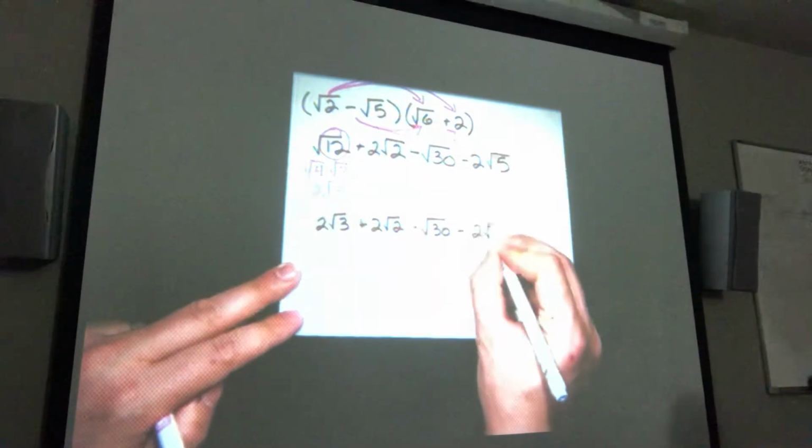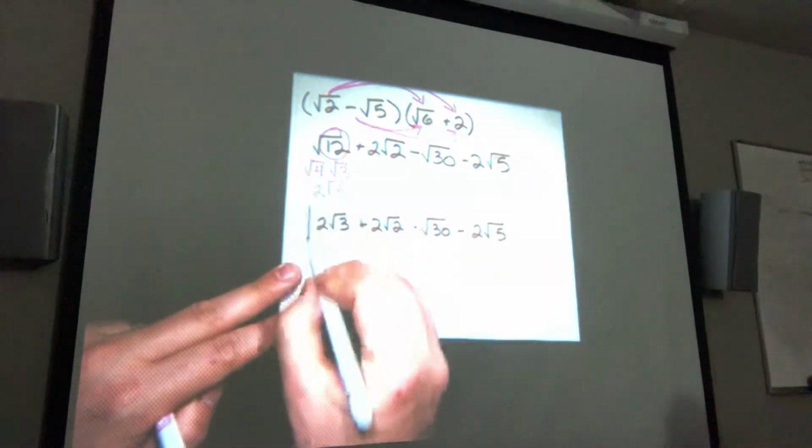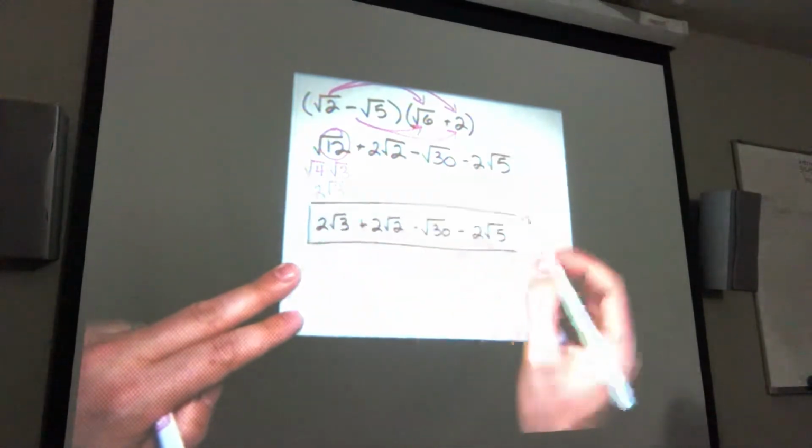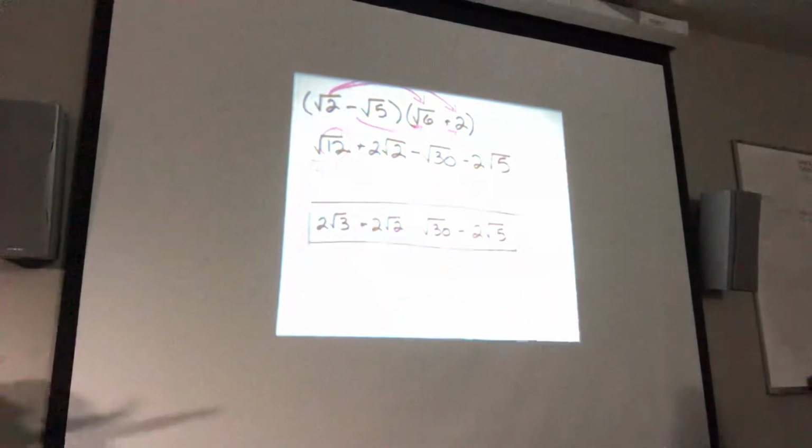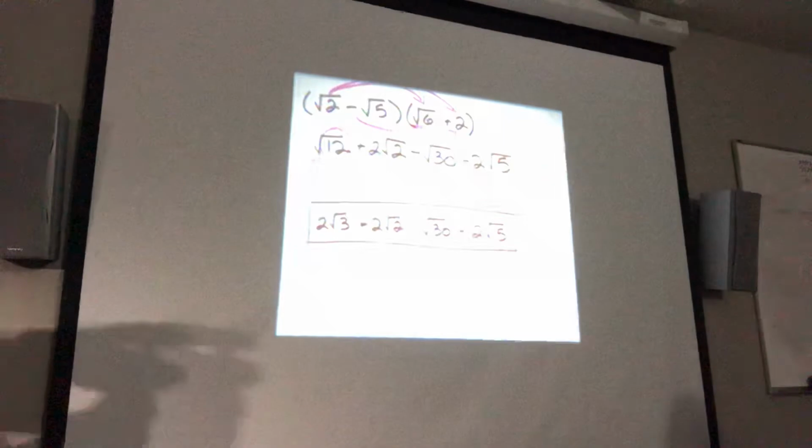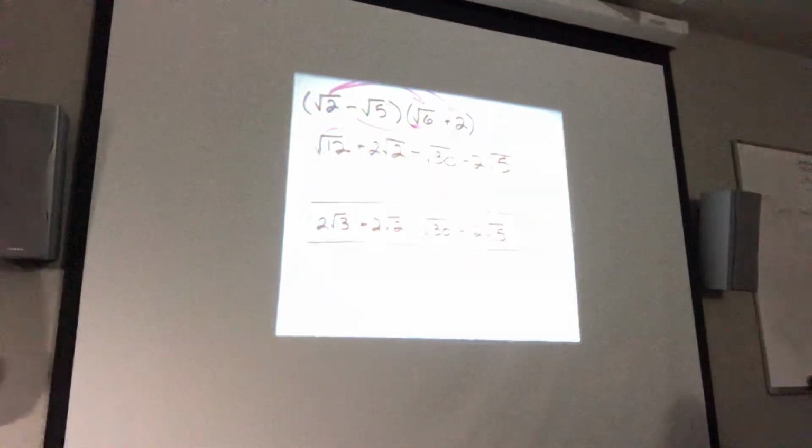I assume there is some sort of math convention that says all good mathematicians put this in order, like from smallest radical to largest or whatever, but I have no idea what it is, and they stopped inviting me to their parties a long time ago, so can't help you there. Any order is fine. There might be a rule, but I don't know what it is. And that's it. That is the answer. It's an answer only a mother could love, but there it is.